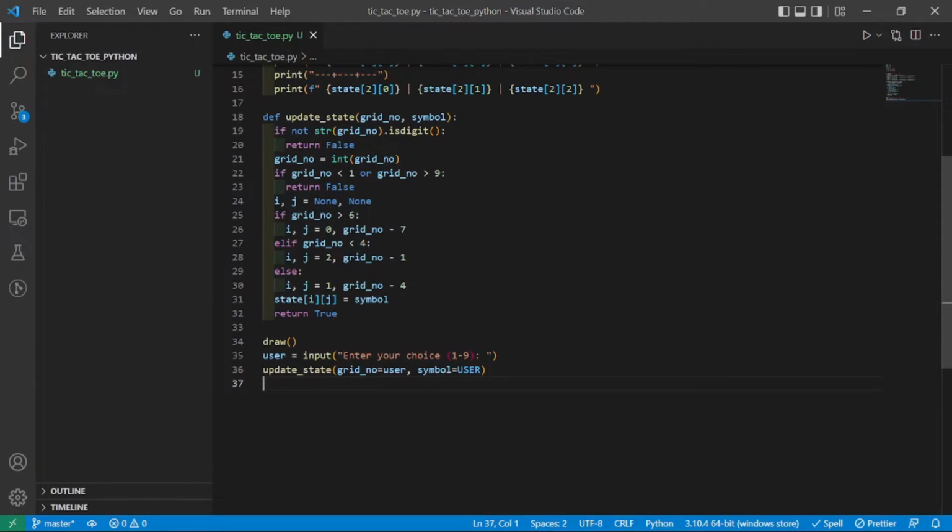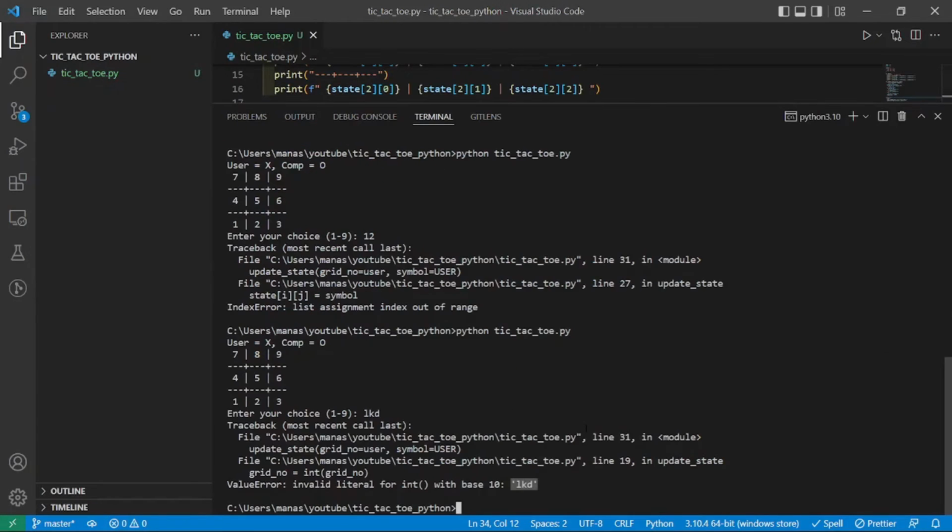Apart from these two error conditions, we would also need to check one more. For that, we have to look at the real gameplay. The real gameplay would be an infinite loop where it would continuously ask for the user input, then the computer would enter an input, and so on.